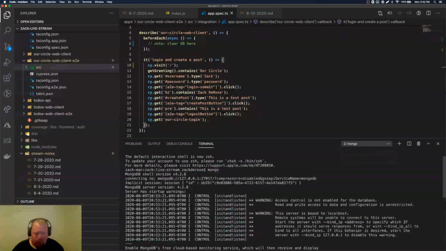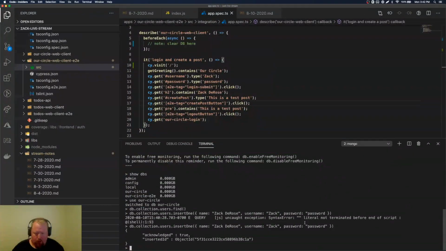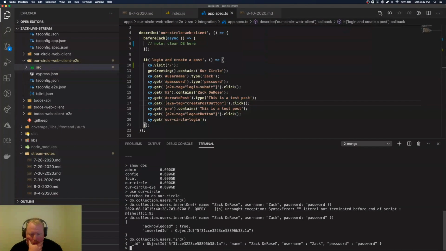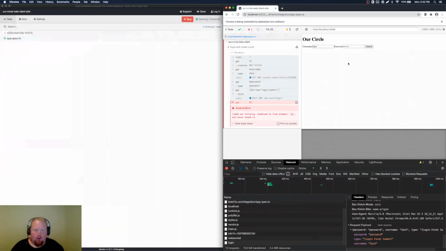I expected that to work. If we go to Mongo, let's just run that find again. Username is Zach, password is password. Yeah, I'm not sure why that's not working right now.